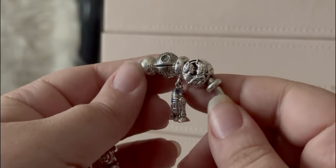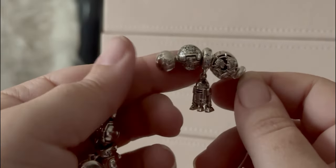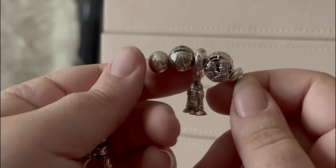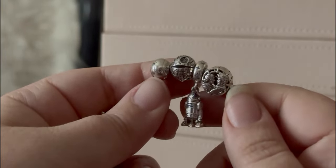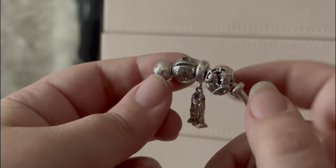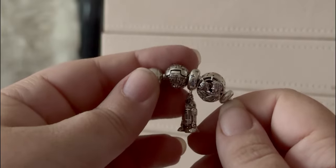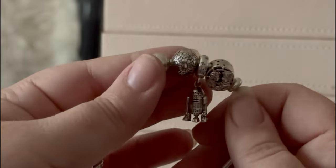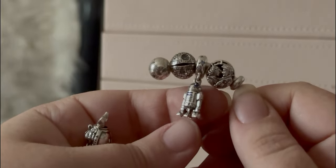And on the other side, we have the Death Star. Now this is a clip — you can see where it opens. But since I don't really need clips on this one, and this clip is Pandora LFL, so detailed, I decided to just use it as a charm. Especially because I picked it up when my store went out of business — my closest Pandora store to me — and they only had one. If I could have gotten two, I may have put one on either side and put the Wookiee up here. But as it is, I would rather use this as a charm since it is just a mini design. He speaks for himself — just look at all that engraving.